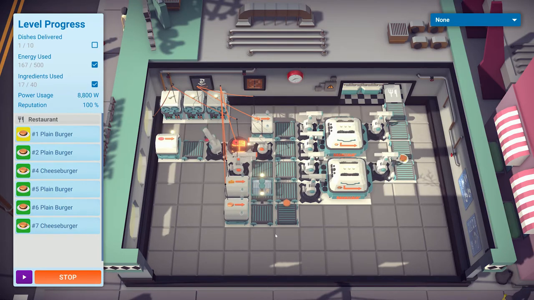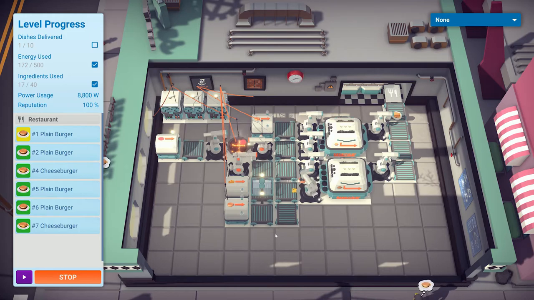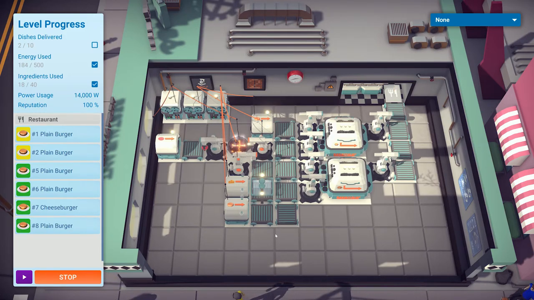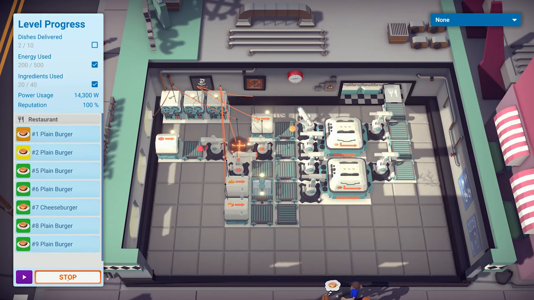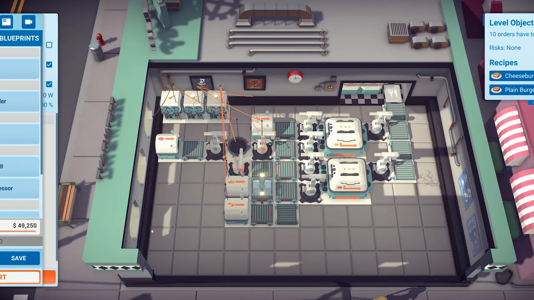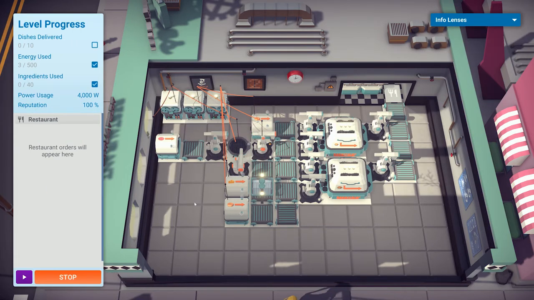Why are our regular burgers not going out? Oh, hold on. Alright, we've got something wrong. This is not activated. Oh, I see why. Okay, start over. I had it turned around backwards. Oh, God. Alright, that's funny. Alright, here we go again. Let's speed things up.